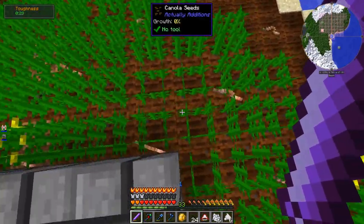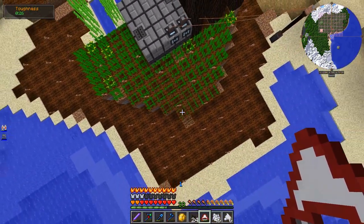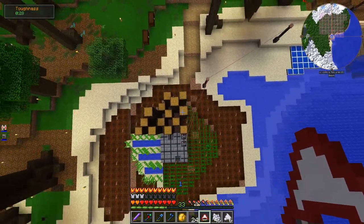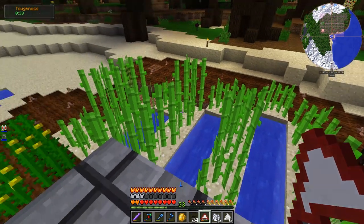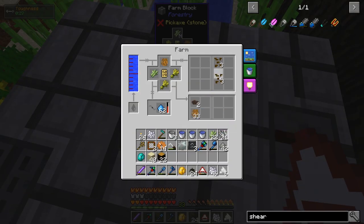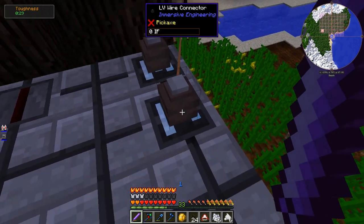It looks like it goes counterclockwise. This quarter on this side of the machine appears to start at this line and go all the way this way — it starts there, goes all the way, and continues all the way to the right, kind of counterclockwise. That seems to be how it divides it up into fourths. I haven't seen it actually harvest the sugar cane yet. I'm hoping it only does that once it reaches three high, which is the max height, because otherwise it just doesn't work — it hasn't harvested any at all. Unfortunately I can't speed up the growth of the sugar cane since sugar cane cannot accept bone meal. I'm just going to have to wait a little bit and see. Anyway, that's the farm mostly done.